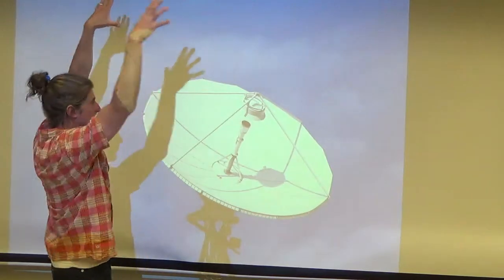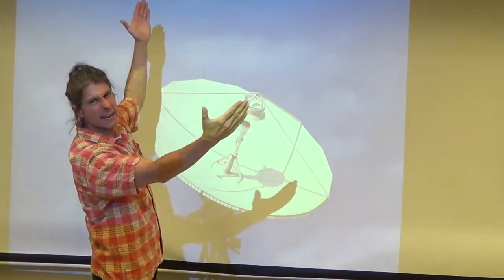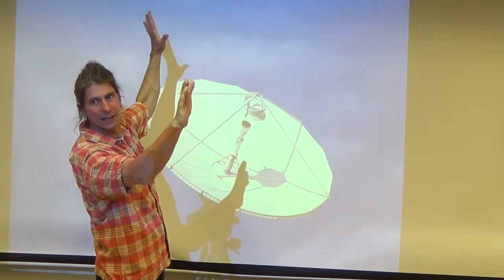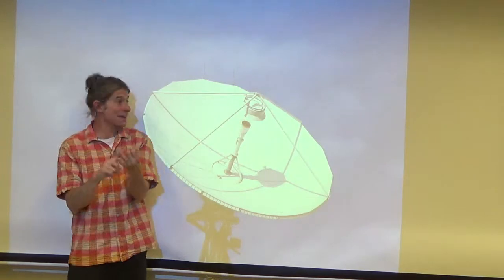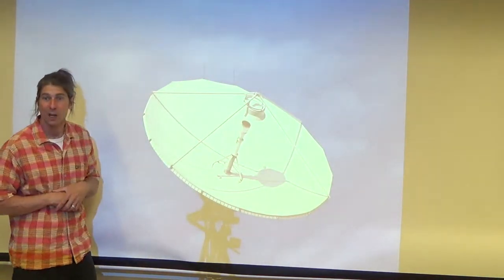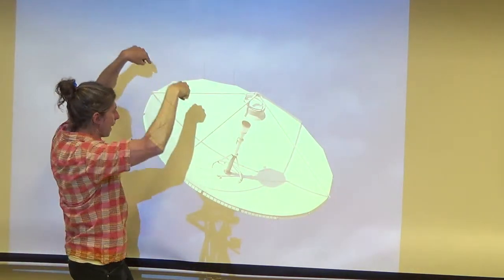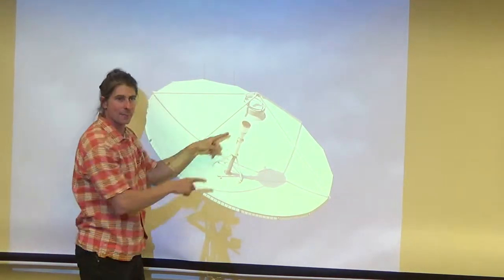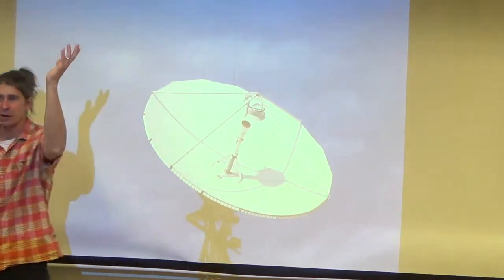If the waves are coming in like this, and this thing begins to curve up, you're going to be getting fewer and fewer waves out here. So it's not worth building it, because you have to build it, which costs money, and you have to support it in the air, which also costs money. So this is enough. All those satellite waves come in, bounce off of this, and head back towards the focus, where they're then picked up and distributed through TV, radio, whatever.